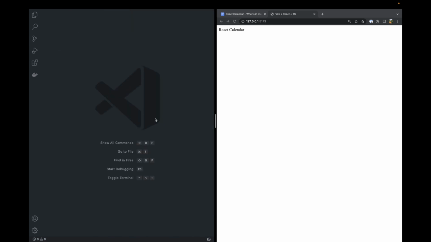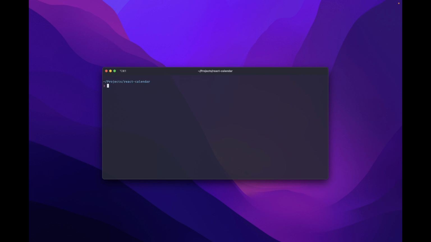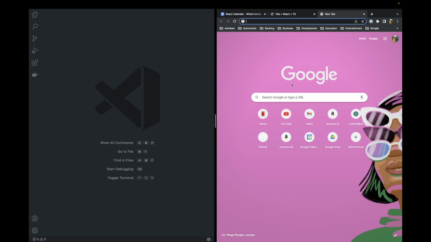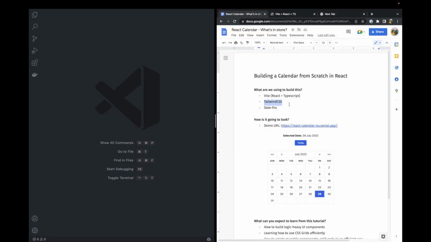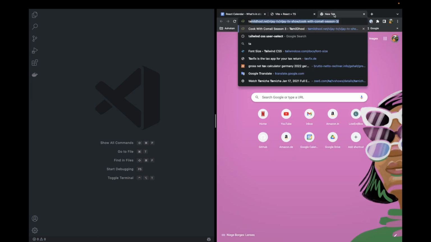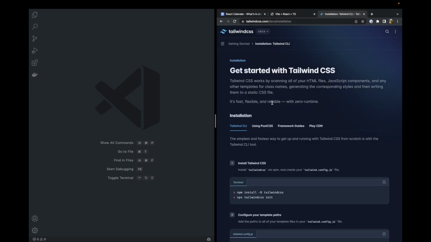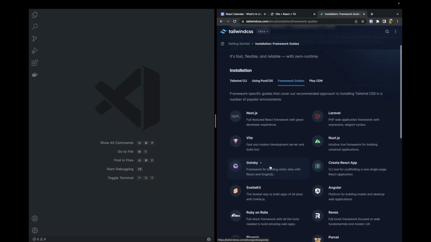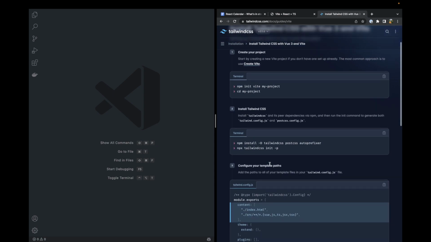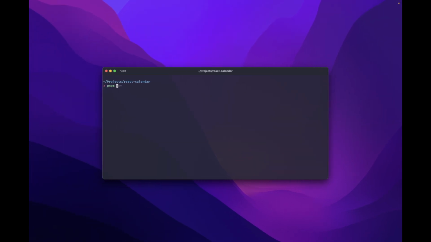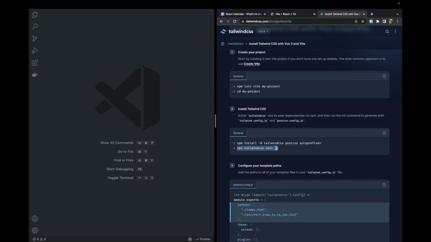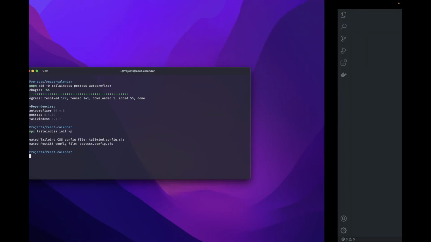I believe, and also I think we can just get rid of this terminal right here, and actually let's keep it. Yeah, we would need to close the server and install our dependencies. So like I said, the dependencies that we're going to have are TailwindCSS and date-fns. So I'm just going to check out how to install TailwindCSS for React, or there's one for Vite, so let's just use that. So it says npm install dev dependencies, all these. So just going to do that, npm add -D all these, and also npx tailwindcss init. So I'm going to run that as is.